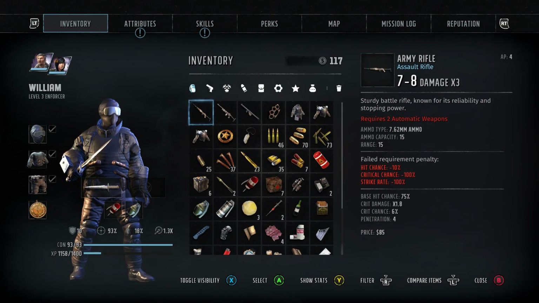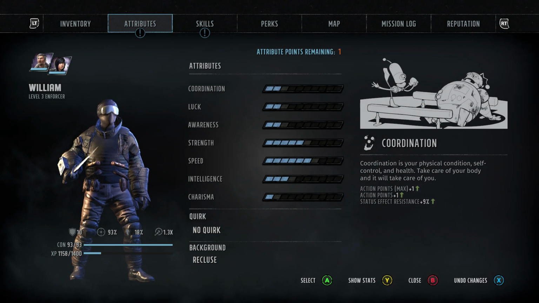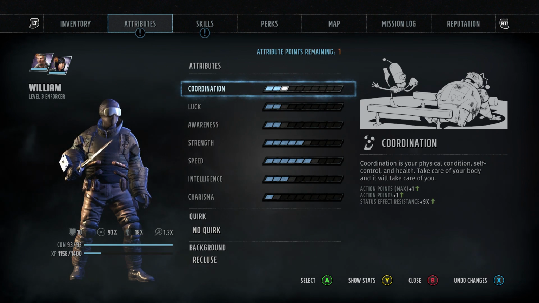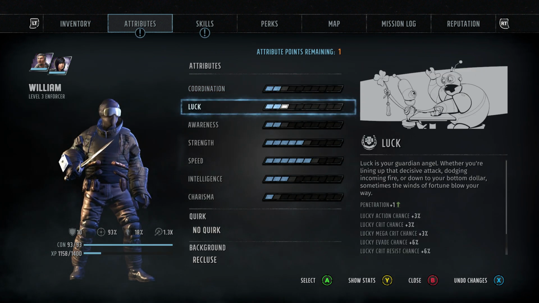Now we'll take a look at the skills and attributes. Now attributes. You can see on the right hand side what the effect is. So coordination basically gives us more action points to use in combat turns. Luck increases penetration, and it also increases the chance of criticals, dodges, all that kind of stuff.